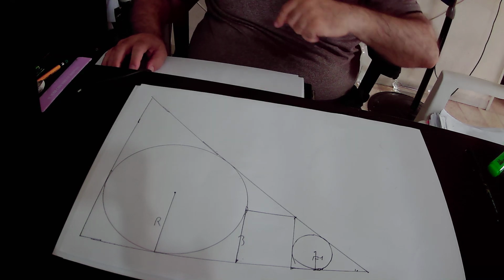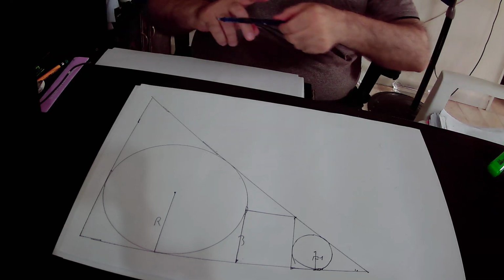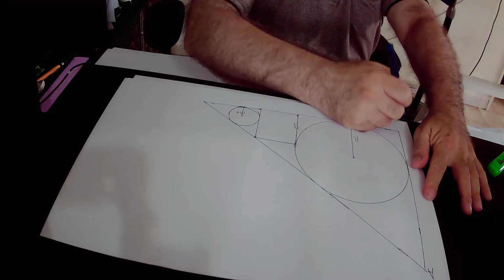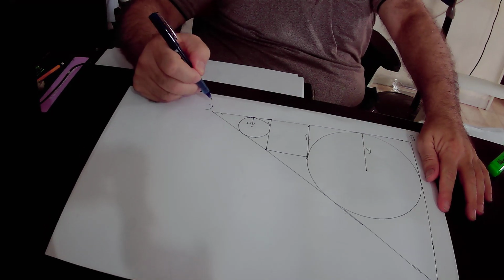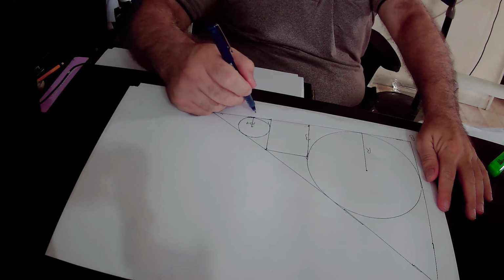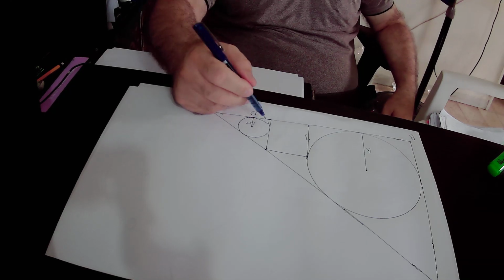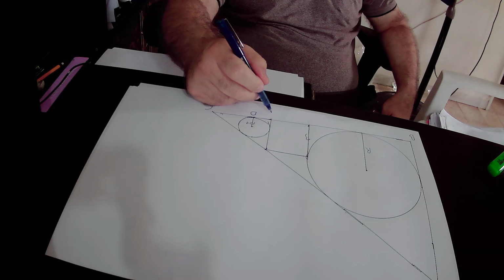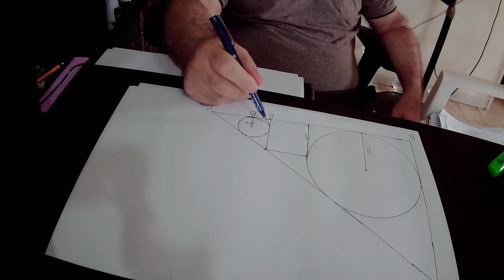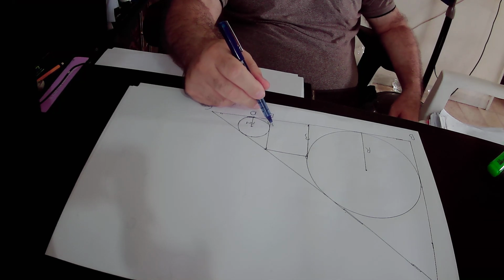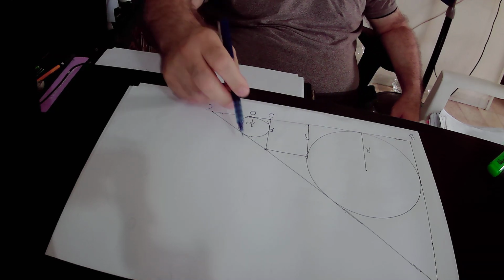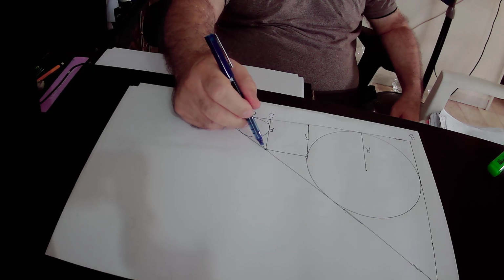of this big circle. Okay, first of all we define the vertex of the triangle here as A. We define this vertex as B, and we define this vertex as C. We define the point of tangency of side BC with the small circle as D. We define the touching point of the square with side BC of the triangle as E. We define the point of tangency of the small circle with the square as F. We define the touching point of side AC of the triangle and the vertex of the square as G.